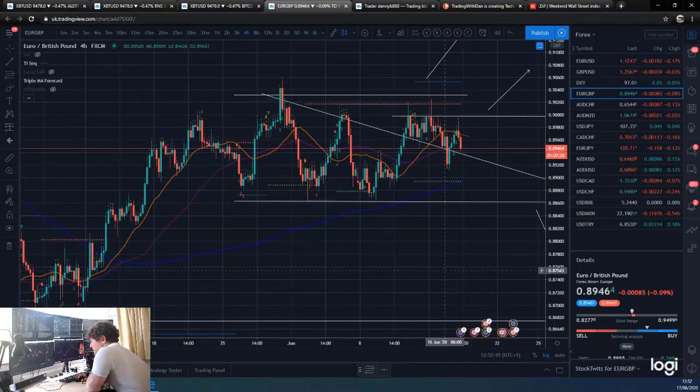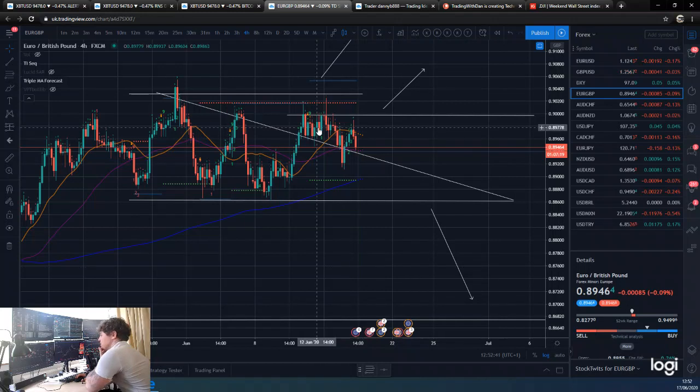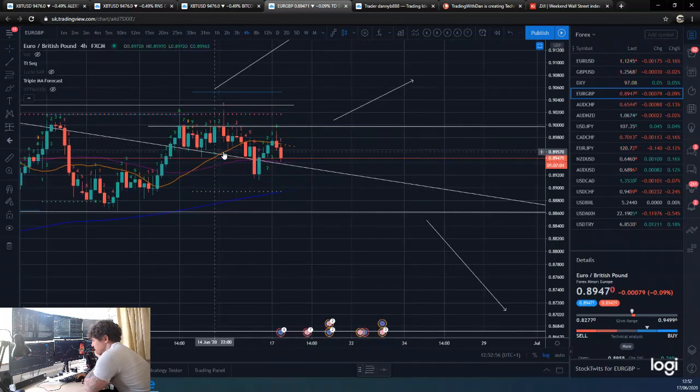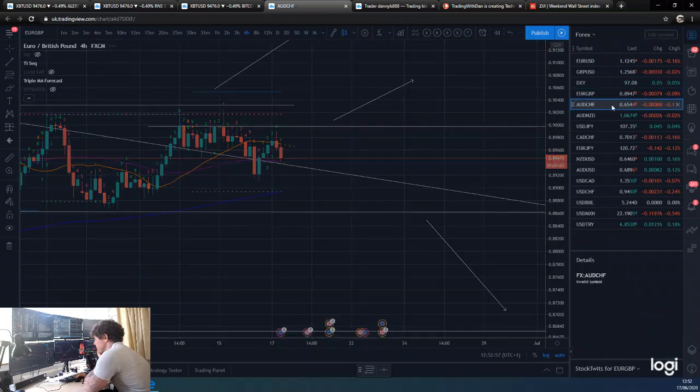On the 4 hours, kind of playing our horizontal range that you can see. We faked out above it, slammed back down and all the way back down. So this again is another fake out swing failure pattern. We fake out above, we don't make it, and then obviously we trade downwards. That's textbook candlestick analysis for you there.